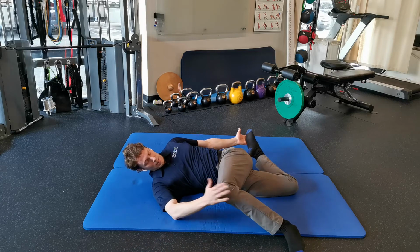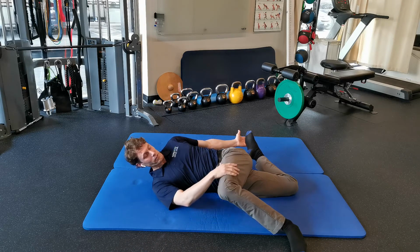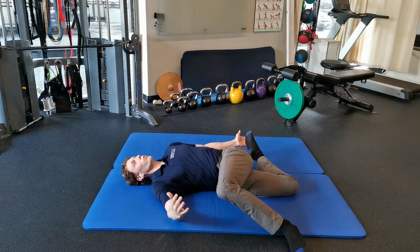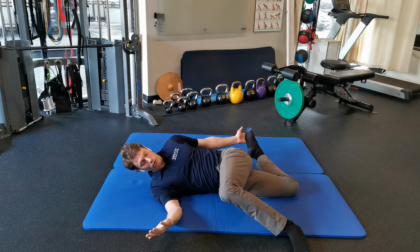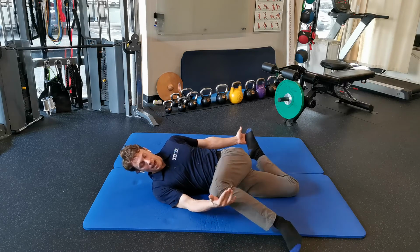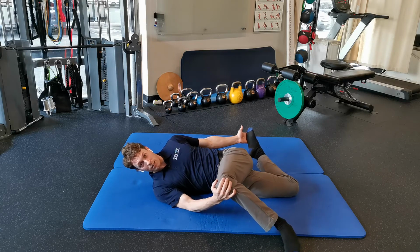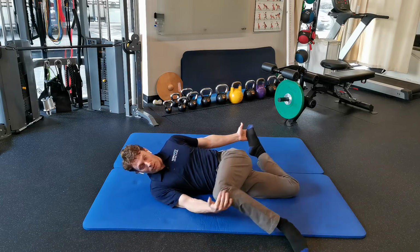Now you'll notice that I'm keeping this leg stepping forward. That actually takes a lot of work and control. I feel a lot of action going around my abdominal wall. My hip is stabilizing pretty hard to hold that forward direction. When you start doing this, you're probably not going to have that control or that strength. So what you can do is you can take your hand around the shin. Now, most people will take the knee down to the hand. Don't do that. Keep the knee forward, not down, and then meet the hand to the knee. And then the knee is actually going to engage forward into the hand. The hand's not going to pull the knee down.